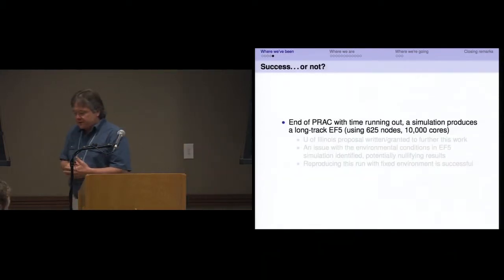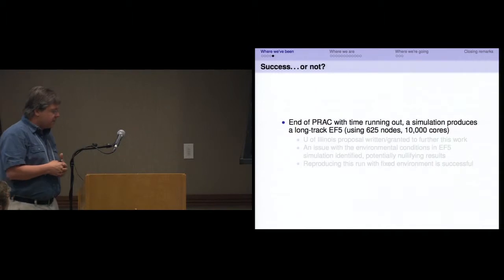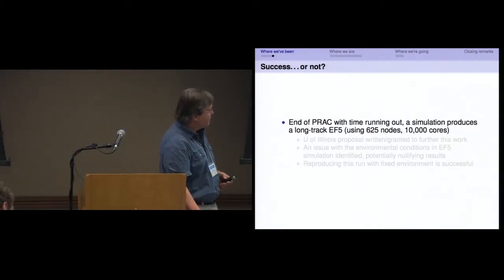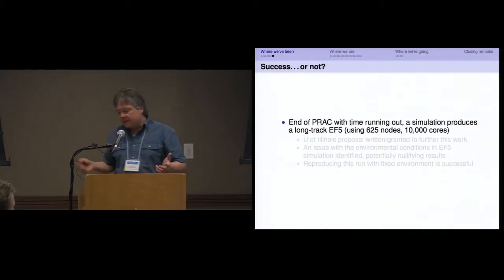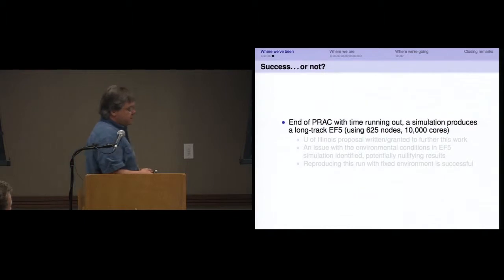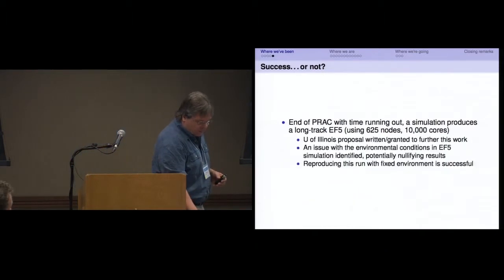So we were at the end of our first PRAC without our supercell, and then suddenly I'm watching the data come in one day during a run, and I see the pressures drop about 100 millibars. I thought, okay, the model's probably blowing up, but no, actually a tornado was forming. And the tornado was on the ground, and we actually got the storm we were looking for.